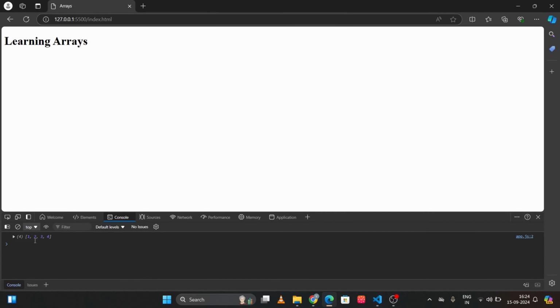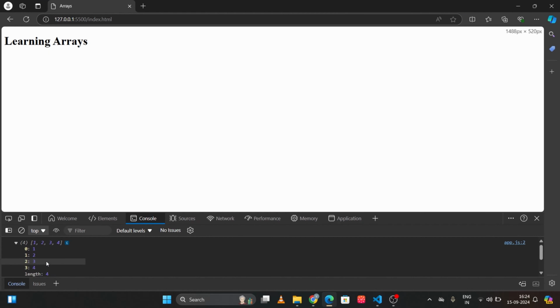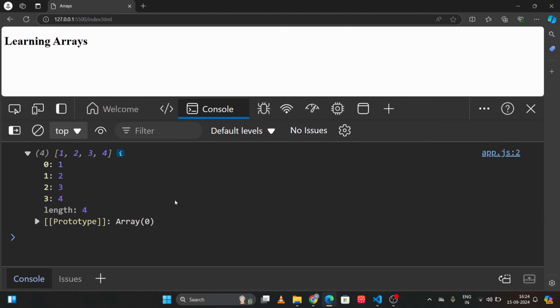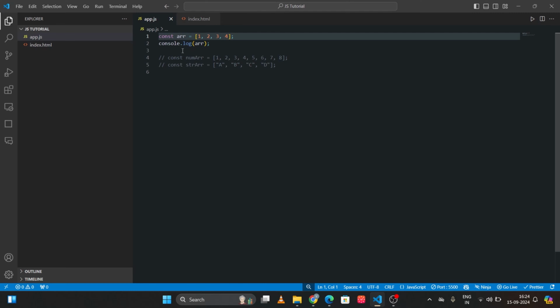If you go to the console, I'll have the array. Let me zoom in and increase this so that we can see clearly. So I have the array, which is nothing but square braces, and have 0, 1, 1, 2, 2, 3. You can ignore whatever is there on the left hand side. These are called indexes, and we will be talking about this shortly. But I have all my elements in between the square braces. That is important. Earlier, I did const num1 is equal to 1, const num2 is equal to something. So instead of declaring 4 different variables, I have it together.